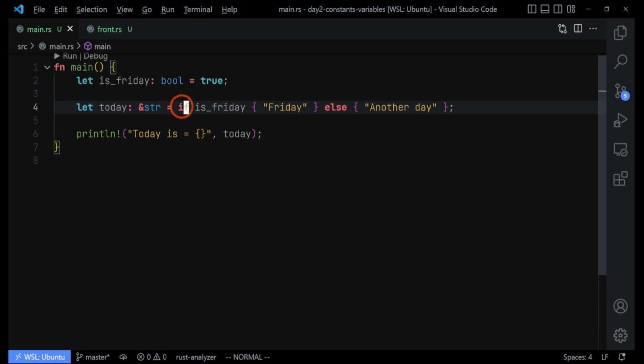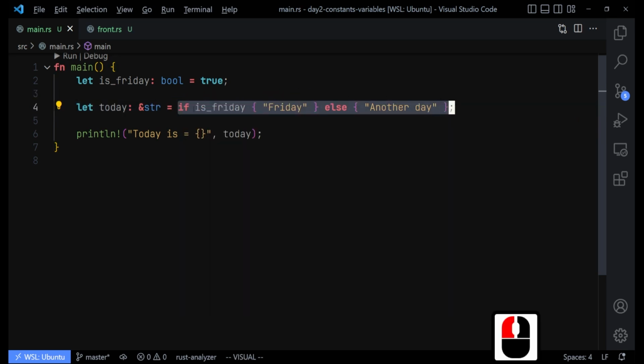And then on the right hand side, we've assigned everything that the if statement returns to this, which means this if expression is actually an expression because it returns a value. So don't mind me, I keep calling it a statement, but it's actually an expression. It means it returns a value that we can store in here. And then inside here, you can see that we did not use any return statement. That is because this is the last part of this block of code. Therefore, you can just type it in and then it will be returned.